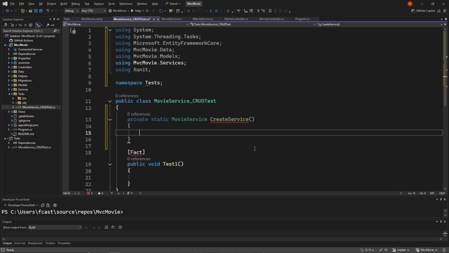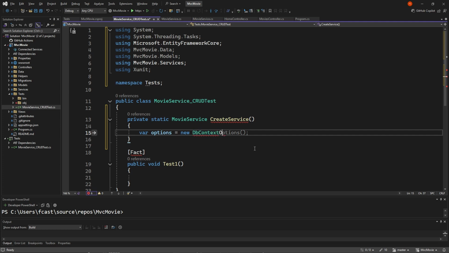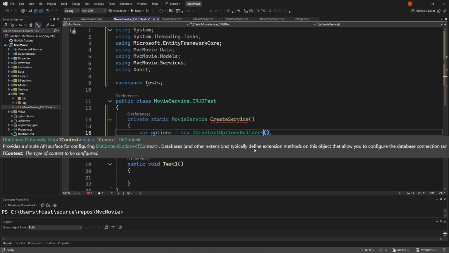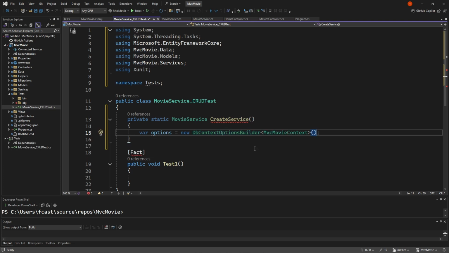We're going to be using an in-memory database. So we're going to say var options, and then new DbContextOptionsBuilder, and that is going to be of type MvcMovieContext. And I think I want to do this sort of in parts.